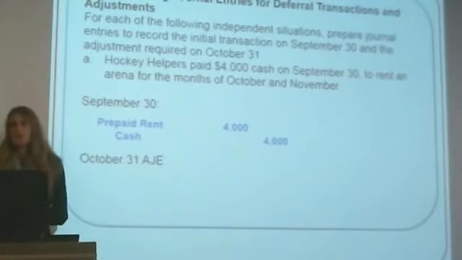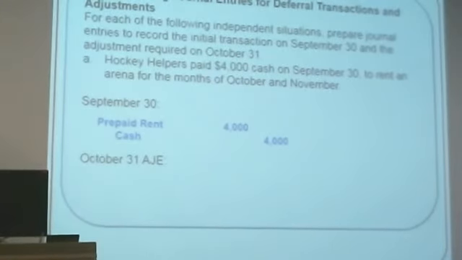So if you know you need a debit, then you can start working through, okay, what are my options for debits? Does this make sense? So we know we're crediting cash for $4,000. And what are we exchanging for that cash? Go ahead. Prepaid rent. Prepaid rent, right? Because we're paying to use this space in the future. We haven't used it yet, which means we have the benefit of using it, which is what an asset is, in the future. So this is a prepaid rent example.